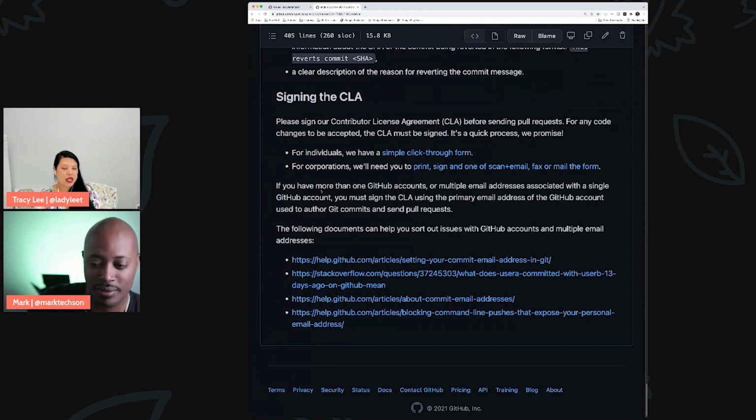Oh, so does that mean if you submit a PR and then you sign the CLA after, the PR prior, you can't accept? Oh, yeah. See, I don't even know if we can accept it, right? I don't know if we can. Oh, that's interesting. Yeah, but just make it easy for everybody. Do this quick step. You just click through this form, and then you sign our CLA, and that just helps everybody.